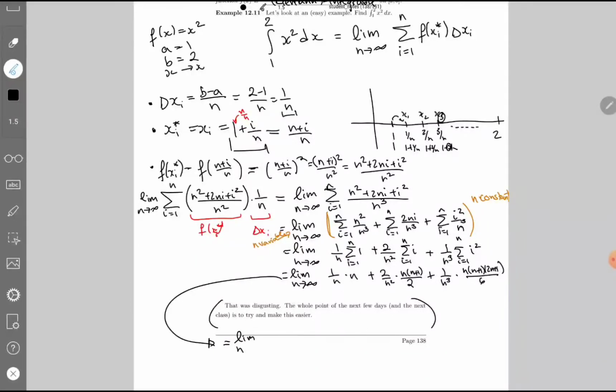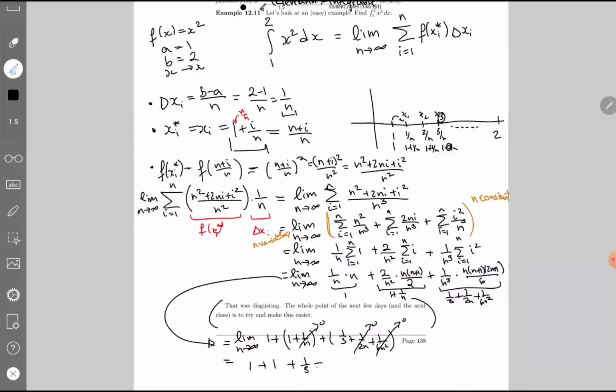If you multiply these out and cancel, what you get is the limit as n goes to infinity of 1 plus 1 over n. I'm going over this a little fast because there's no room to do it all, but you can try this out. So this is equal to 1/3 plus 1 over 2n plus 1 over 6n squared. When we take these limits, this goes to 0, this goes to 0, this goes to 0, after I've distributed my limit. And so we get 1 plus 1 plus 1/3, which is just 7/3.